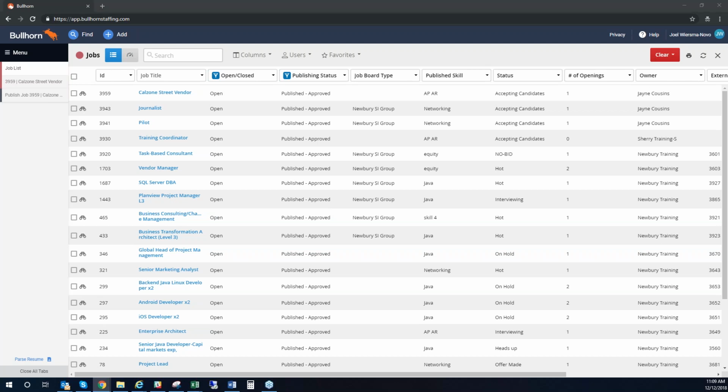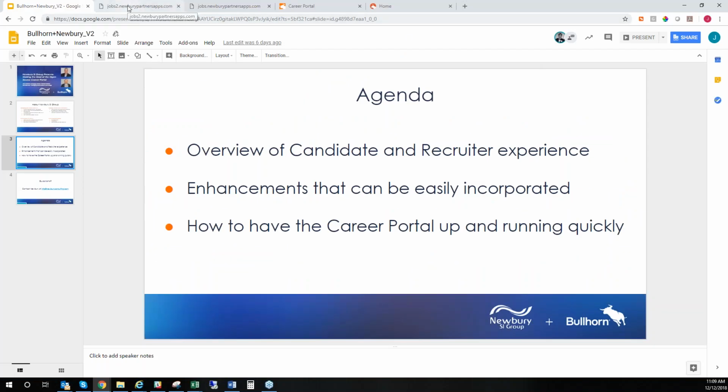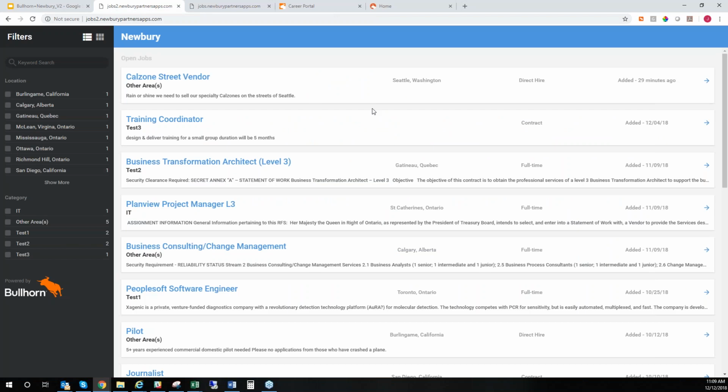All right, so next I'm going to slide over to a portal so you can actually see what the portal looks like. So this is the portal straight out of the box. No changes have been made to this other than the couple of configuration things that you have to do in order to install it. Josh will talk about that a little bit later. You can see I do have the name Newbury up there. That's one of the sort of default settings that you do identify what text you'd like there.